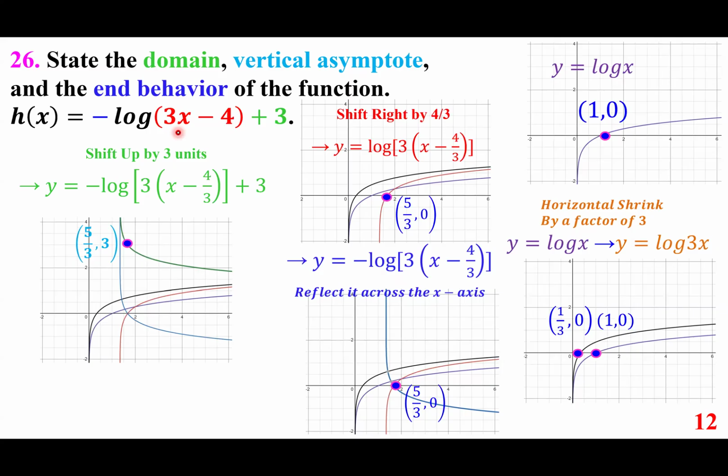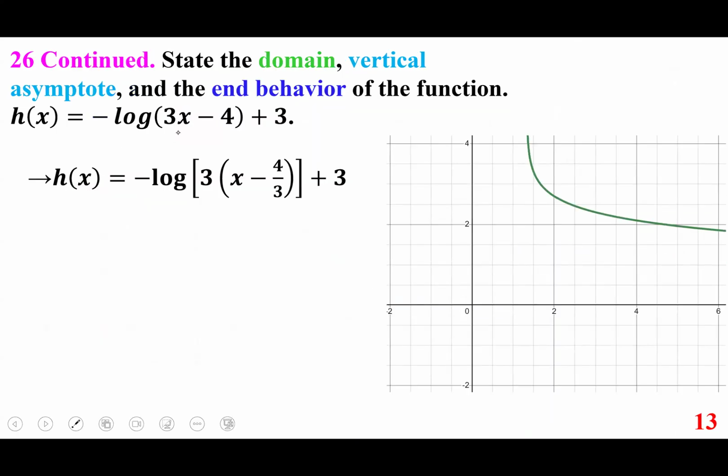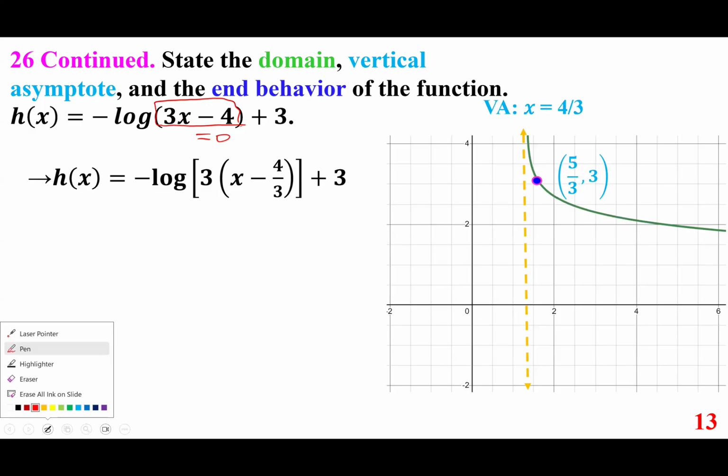Okay, now let's discuss everything about that. The graph looks like this. We have (5/3, 3). We have our vertical asymptote. And the way you come up with the vertical asymptote, if they said come up with the vertical asymptote and nothing else, is just set this argument, 3x minus 4, equal to 0, and x becomes 4/3. This is the fastest and easiest way to come up with that. You have the final graph. You can see the domain and range as follows.